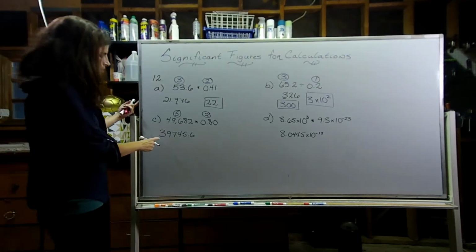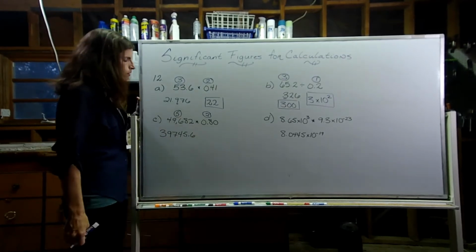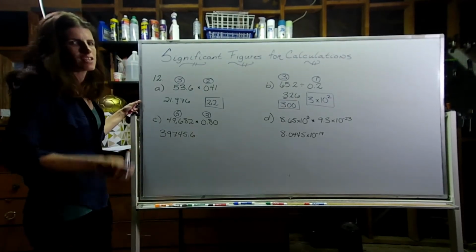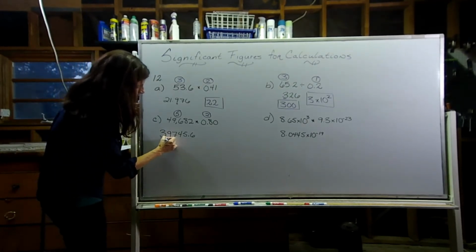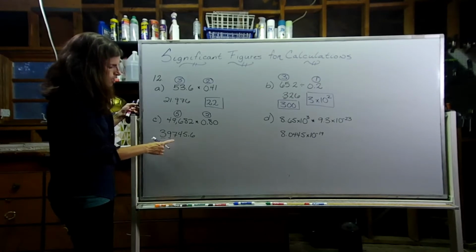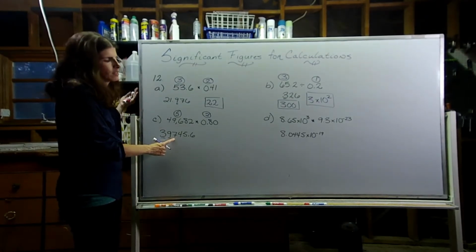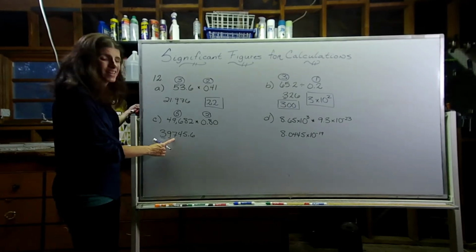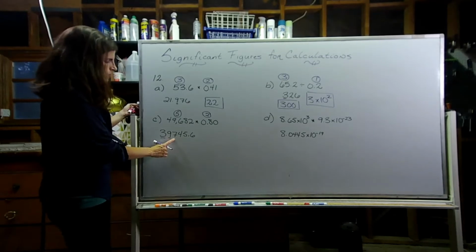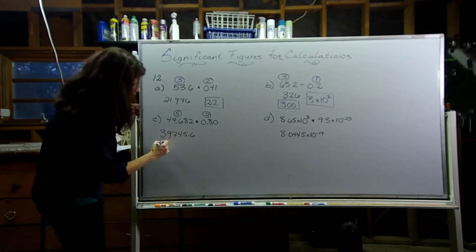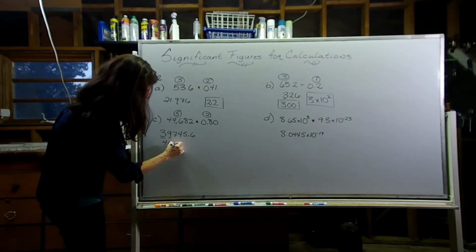Now we got 39,745.6 as the result when we throw it in our calculator. We need to change that to something with just 2 sig figs. So I'm going to keep the 3 and I'm going to keep the 9. Those are good. I have to look at the 7 because that's going to tell me if I keep it as is or I round up, and it's a 5 or higher, so I'm going to have to round up. So now I'm looking at 39 rounded up. We're looking at something like 40,000.